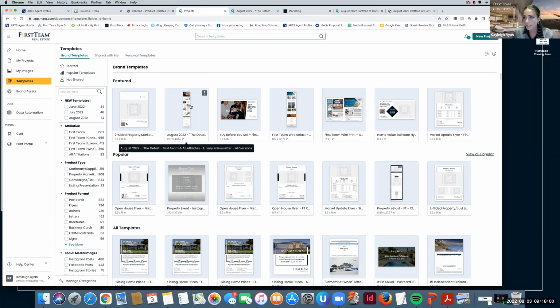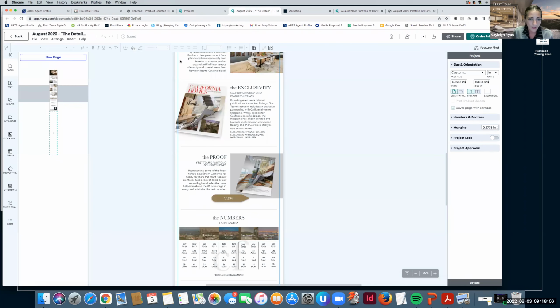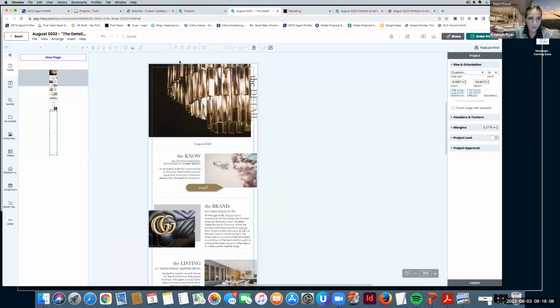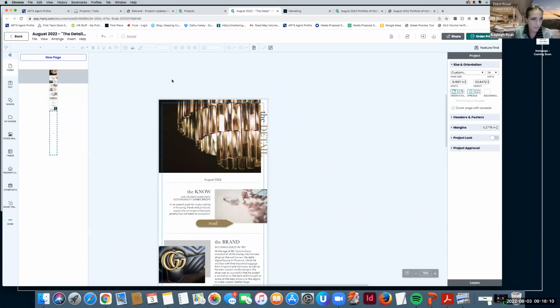So the double click is still the same. If you want to open something, double click on that template, and it's going to drop you into the editor. I just moved tabs because I already had this open. I'm going to point out some of the features here on the left-hand side. Still the same content. It's just pulled out as thumbnails that are a little bit more clear to use.